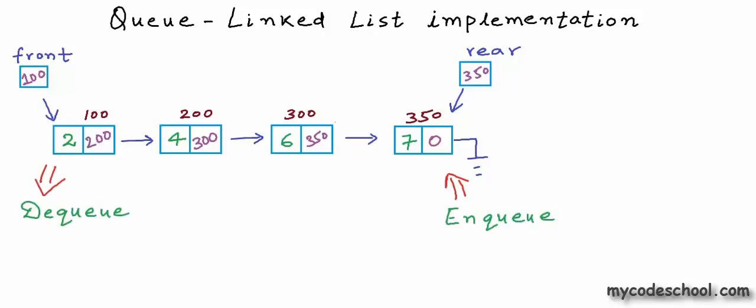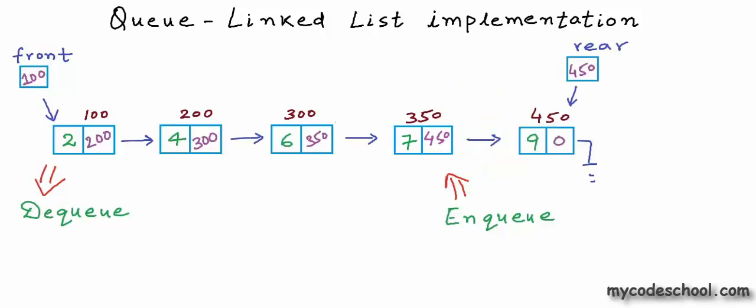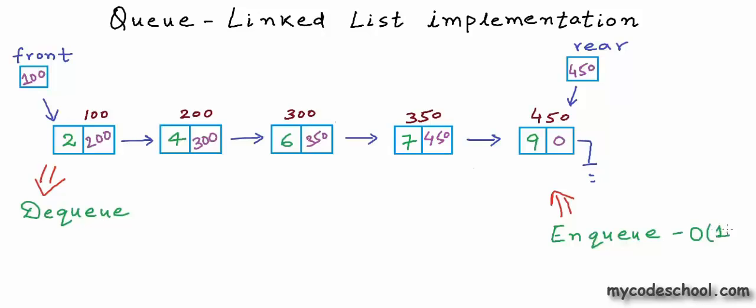But now when we enqueue, let's say I have got a node at address 450 and I want to insert this node at the rear end. Now using the rear pointer, we can update the address field here. So we are building this link, and now we can update rear. We will only have to modify some address fields, and the time taken for the enqueue operation will not depend upon the number of nodes in the linked list. So now with this design, both enqueue and dequeue operations will be constant time operations. The time complexity for both will be big O of 1.